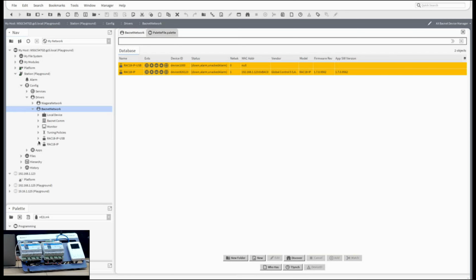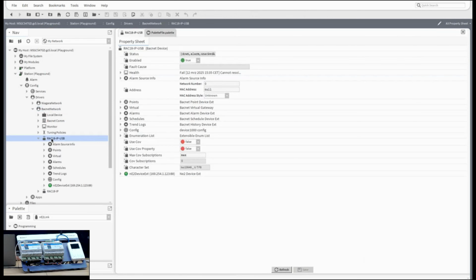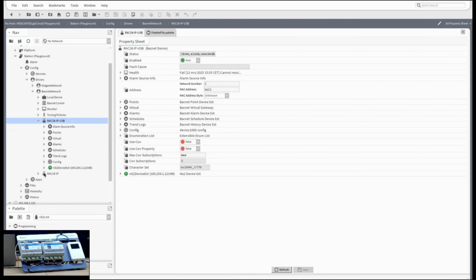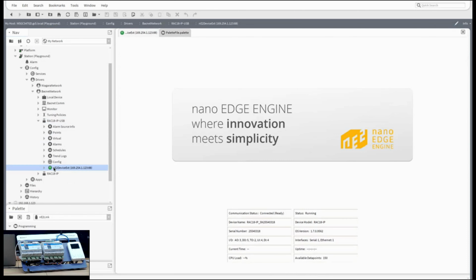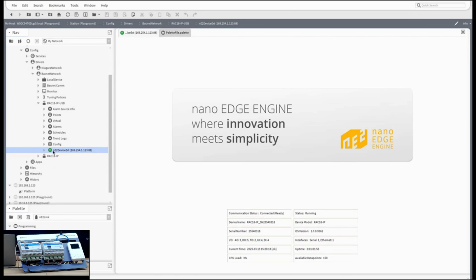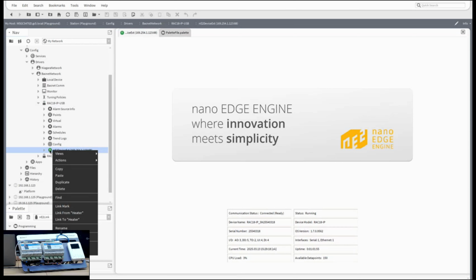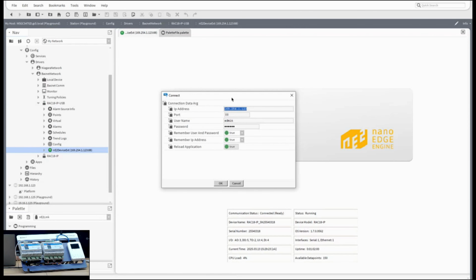What we are going to do next is to add the devices, and once the devices are added, you need to open the connection. So the first controller that we will be logging to is the one connected over the USB-C port. To do that, you need to right-click on the extension, click Actions, and just simply click Connect.